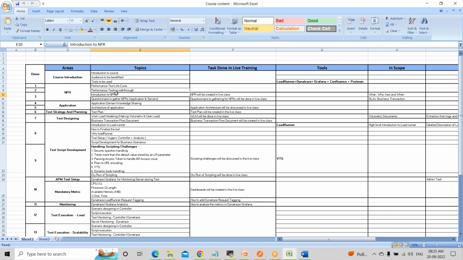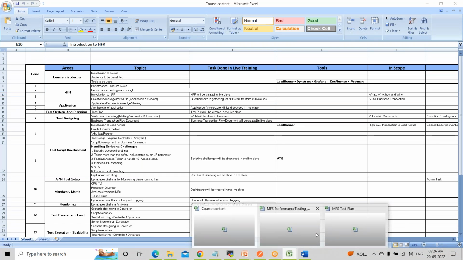On the NFR, we'll be discussing that the client doesn't know the numbers. The client says, I have this much traffic in my application, and I want to make sure the application is able to handle it. So for our performance tester, how do we convert those numbers? They will say, 10,000 users are coming into my application, can you test it? How to design a scenario, how much TPS are you going to apply, and how to convert those into numbers, how to come up with that number. We'll be discussing that in our class.